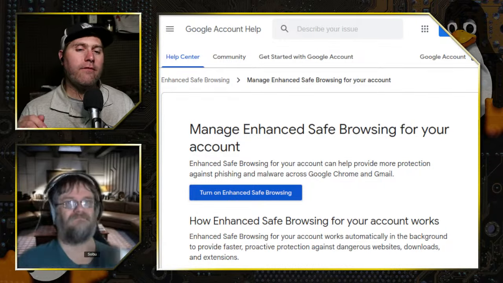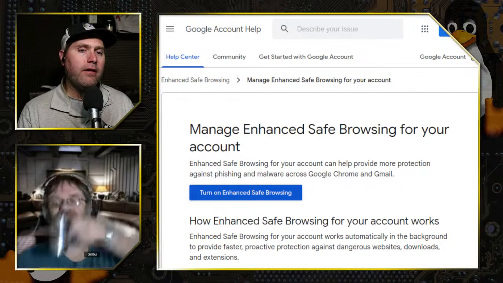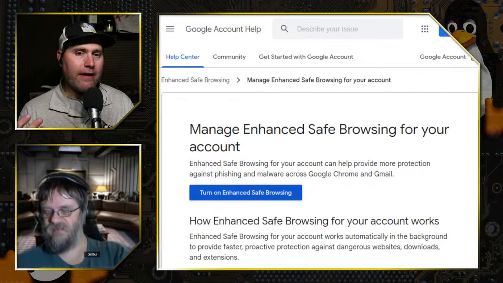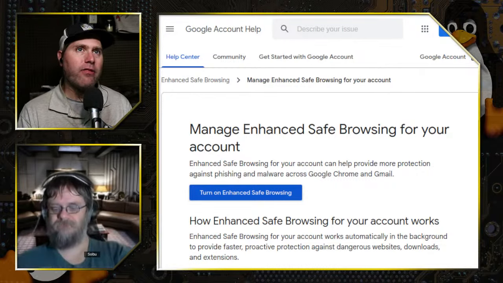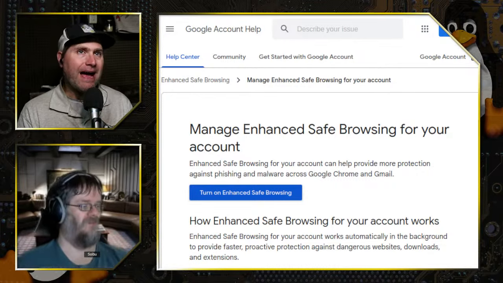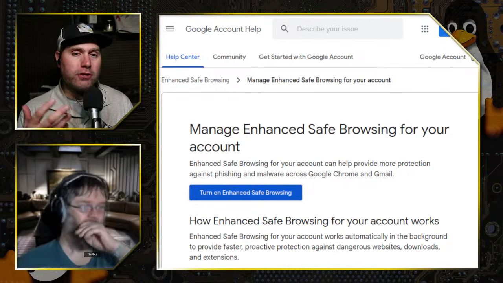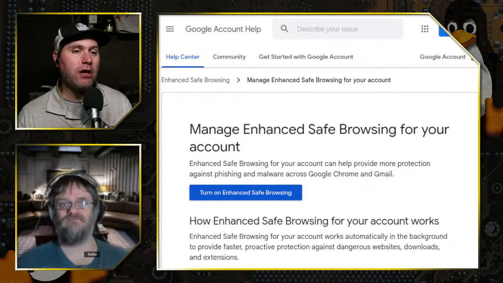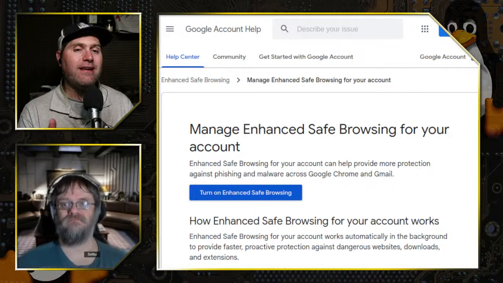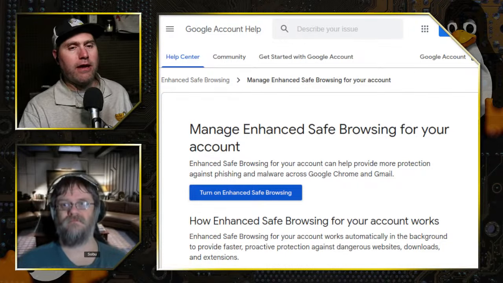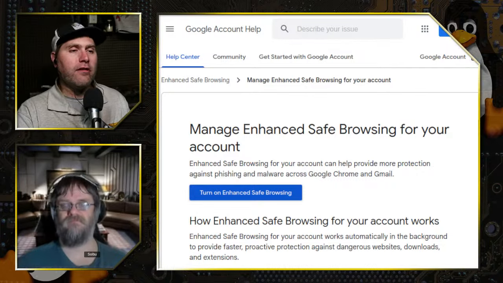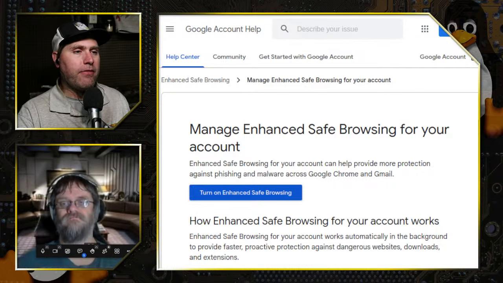Your second way is if you log out of your browser and then log in after changing a password. If you ever have to change your Google password, you want to log out of the browser and then log back in, because it's the function of logging out that expires the session token, and a resurrected session token is not as successful as one that remains even after a password change. So if you ever have to change your Google password, sign out entirely and then sign back in. Those are your two basic methodologies to fix.